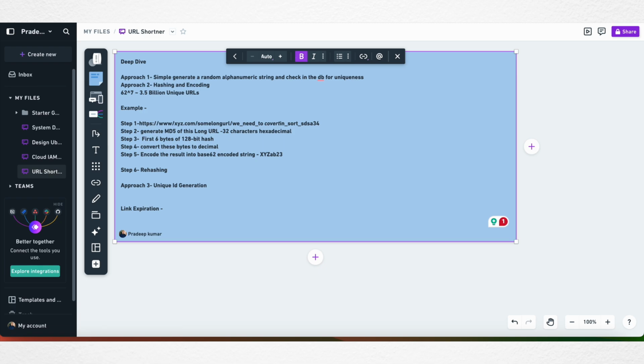One is we write a background job, a cron. The second is real-time expiration. If we go with real-time expiration, then we have to check this in the redirection process, right? So during the redirection process, the service checks whether the URL has expired or not. If expired, the service can return an error message or redirect the user to a default page, right?